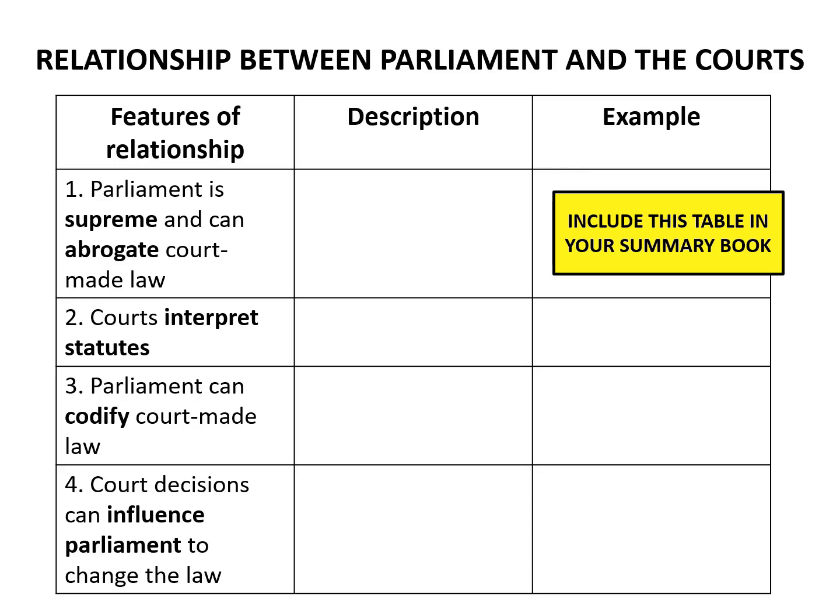As we go through this video, please fill out the remaining 2 columns in this table by describing each feature of the relationship between Parliament and the courts in lawmaking, and by giving at least one example of that feature that you can use in a SAC or exam question for the purposes of illustrating that feature.